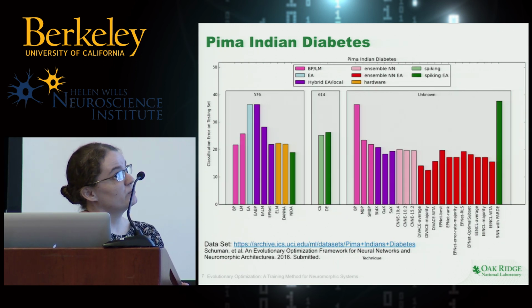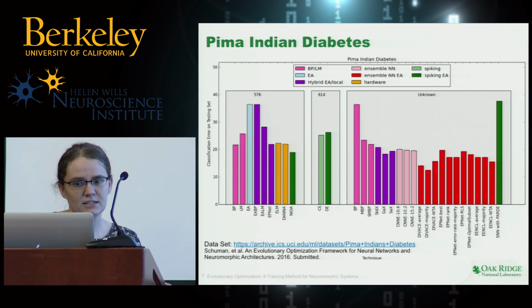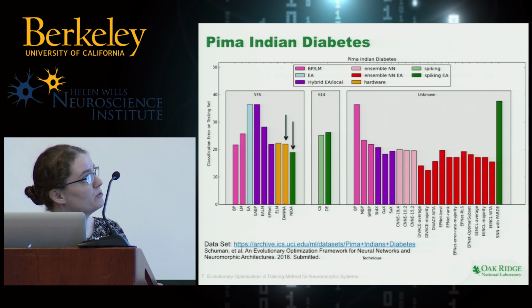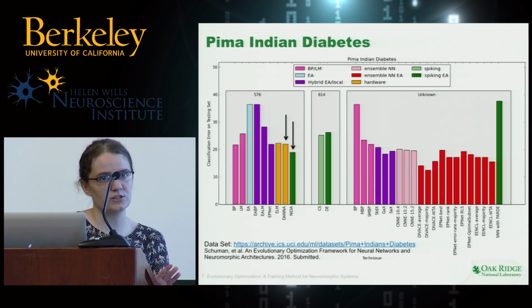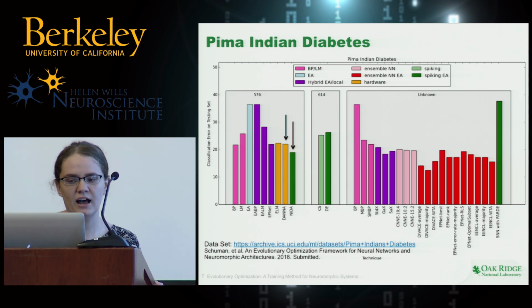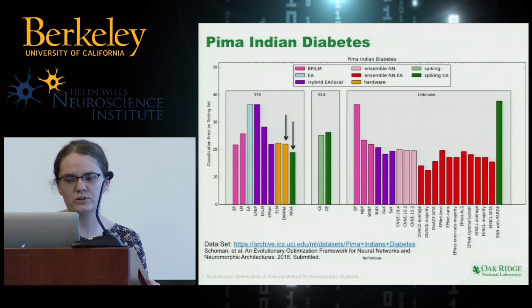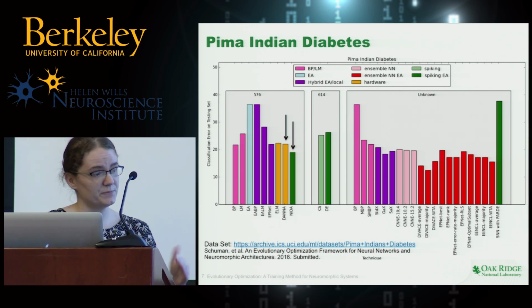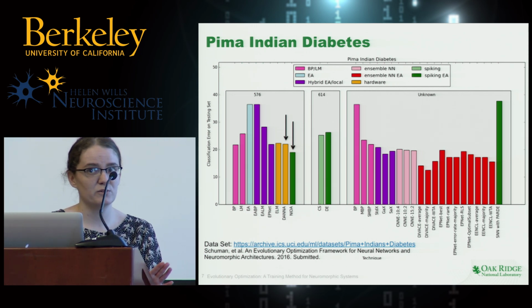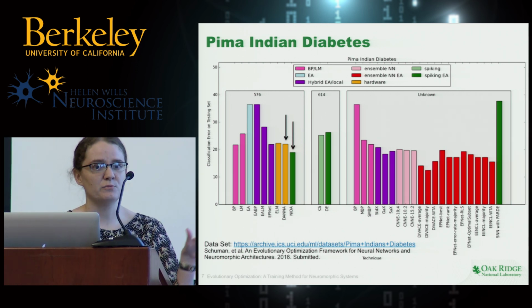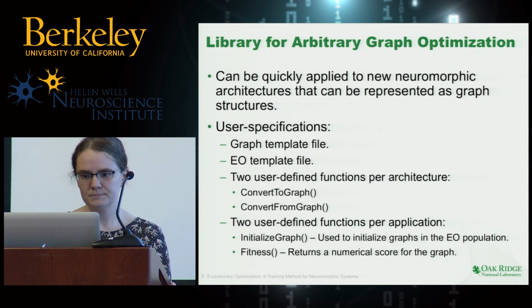The third task that we looked at is the Pima Indian diabetes dataset. Once again, NIDA and DANA did very well on this task. We got comparable results with the other hardware implementations and the other software implementations, but the best results overall were achieved with ensembles of neural networks, which we could also do with NIDA and DANA moving forward to try to achieve better results. So we're encouraged by these results moving forward. These are kind of toy problems, but they give us a direction to move in building our architectures.